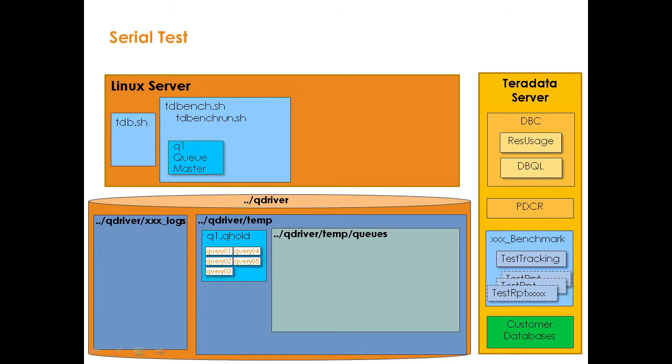When you issue the run command, a process is started to manage the queue. It creates FIFO pipes, one for each worker used as standard input for BTEQ, and one for the queue to allow the workers to request more work. The worker is then logged on, and its standard output is captured in a temporary directory.